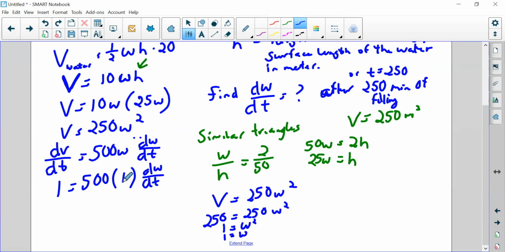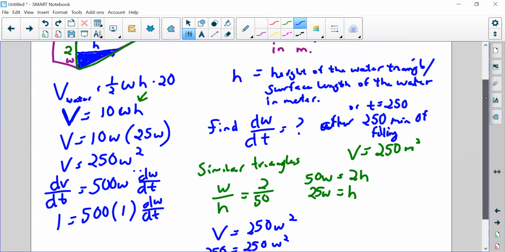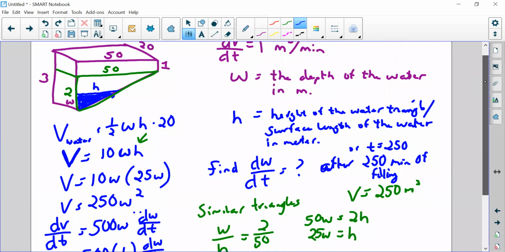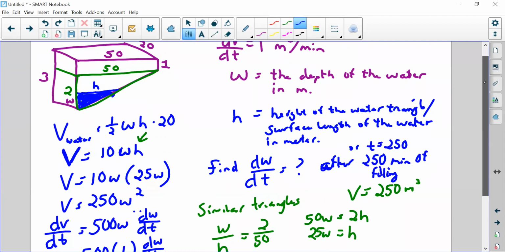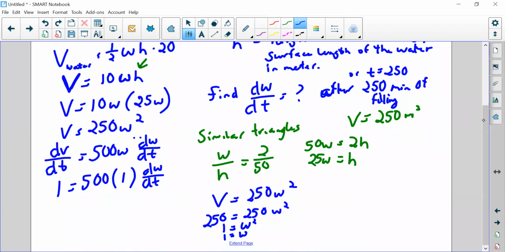So that happens to be 1 there. Couldn't it theoretically be -1? But what does W represent? The depth of the water. So you're not going to have negative depth. Okay, I was just wondering. So that's how you figure out which one applies. You're right, it is plus or minus 1, but the depth of the water only has one that makes sense, the positive one. But good notice. Okay, so that means 1 divided by 500 is equal to dW/dt.